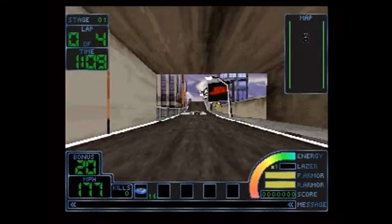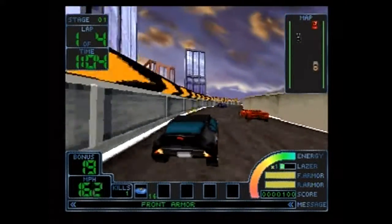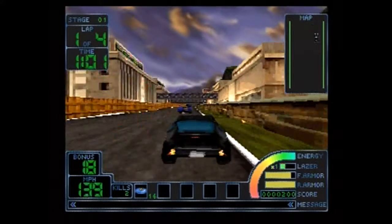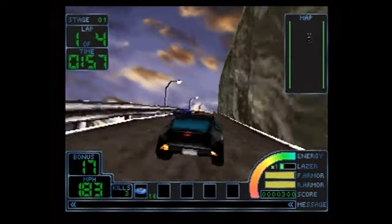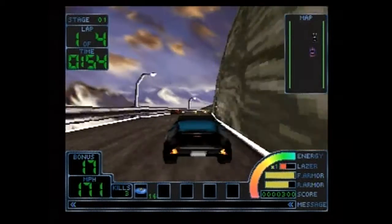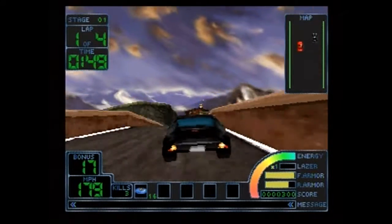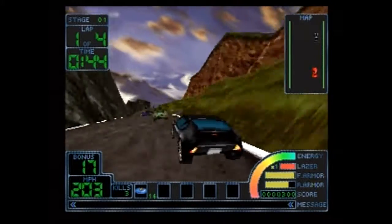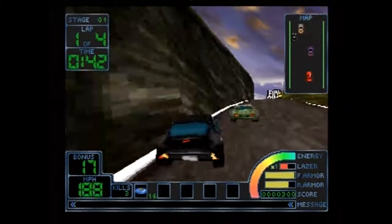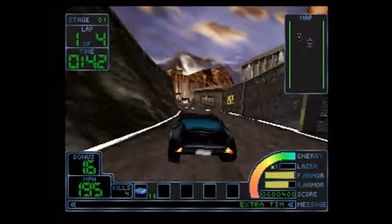And here we go into the game. Now, the objective of this racing game is not to win the race by going into first place, or getting a good enough position in order to get a high score, or competing for the best time. It's to shoot down as many cars as you can in order to progress to the bonus stage, where you can get weapon upgrades, and that makes the game satisfying and fun.